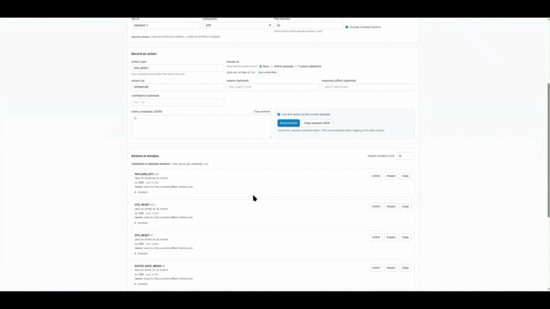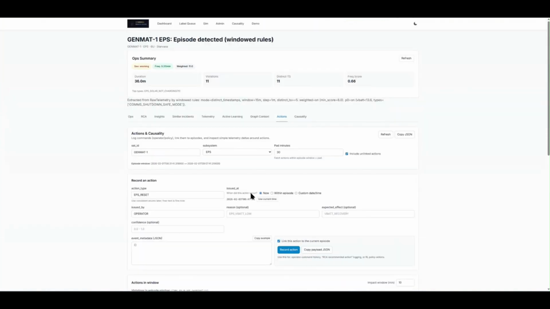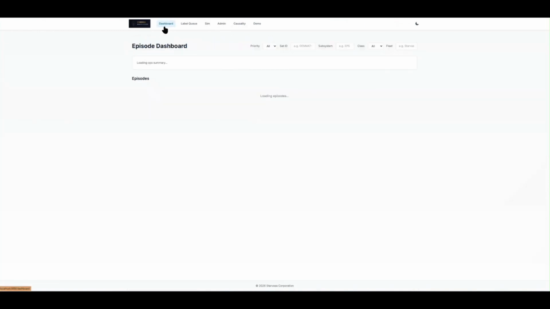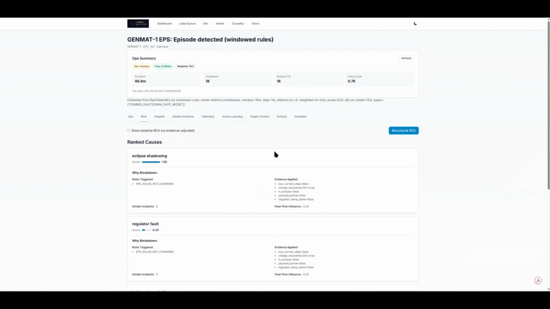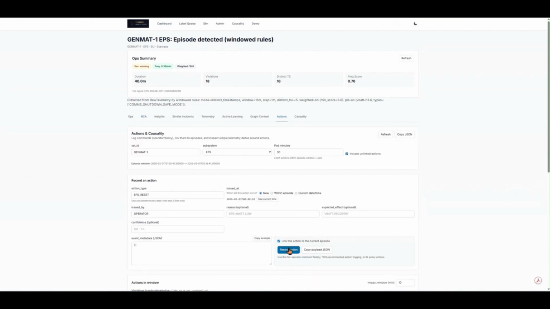So here, yeah. So coming back here, I think I lost the chain somewhere. So here is the action. For this particular episode, this is the action, and this again allows us to record the action that was taken, and then you can say take the action as now that I just took it.